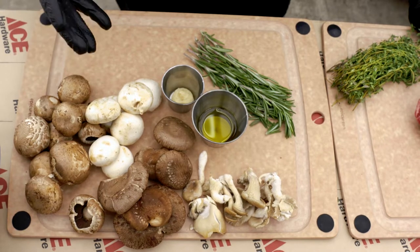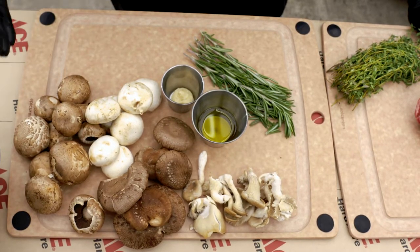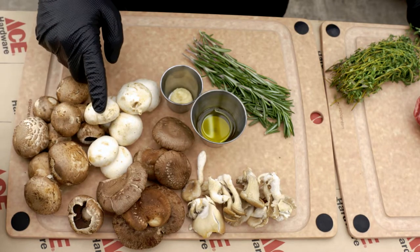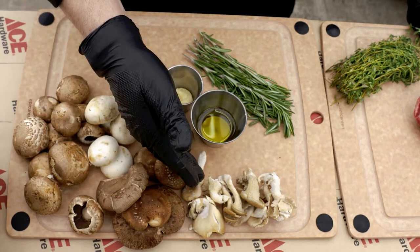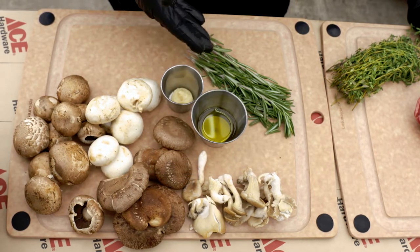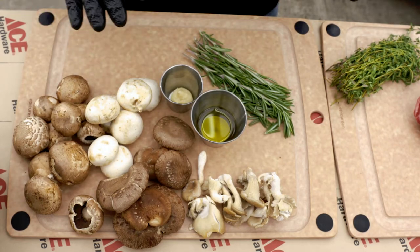Let's do what we always do and talk a little bit about our ingredients — we call this our ingredient flyover. We picked a nice blend of mushrooms today that really represent some bright mushroom flavors, but also give us some depth and earthiness and woodsiness. We started off with some baby portabellos, we have some domestic button mushrooms, shiitake mushrooms, and finally finishing it off with oyster mushrooms. We're going to add a little bit of crushed garlic, some olive oil, and some fresh chopped rosemary and thyme. That's going to round out that mushroom dish.